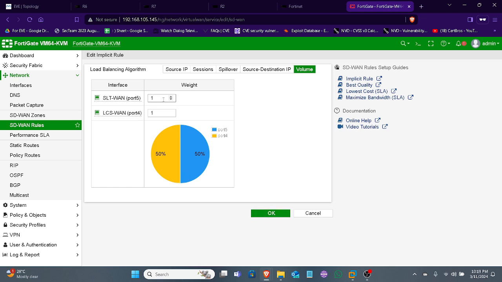If you need more traffic to go to the port 5 ISP, you can make it 3 and the LCS WAN 1. Here I will choose 1 as I want both links to be load balanced in equal amount.